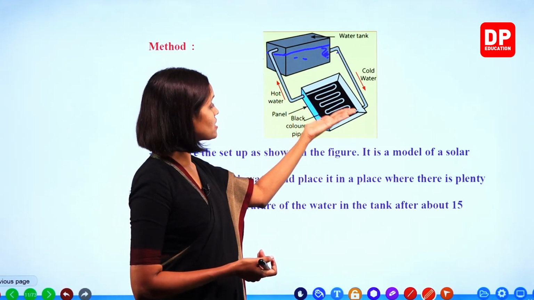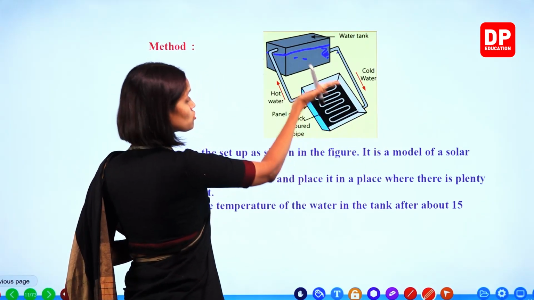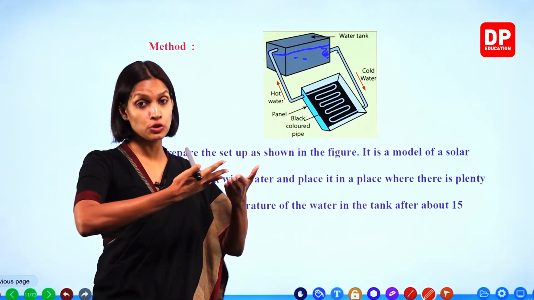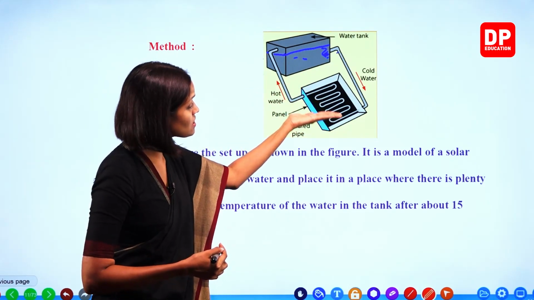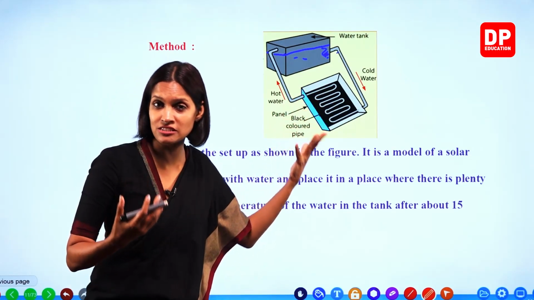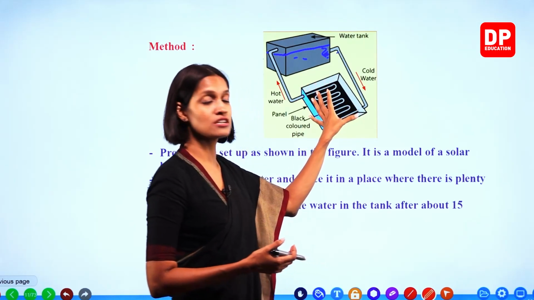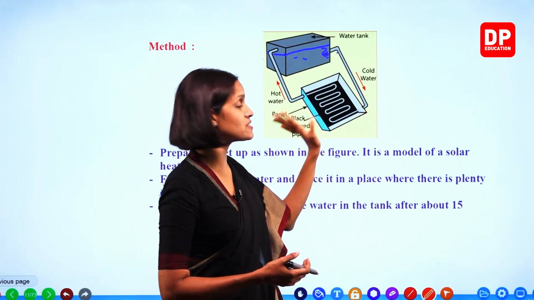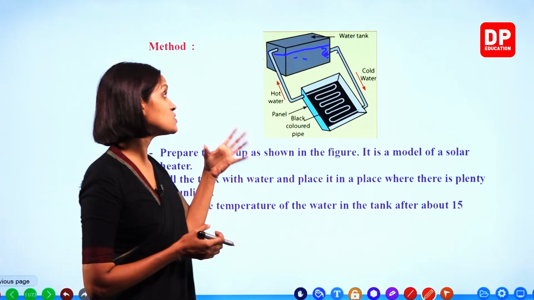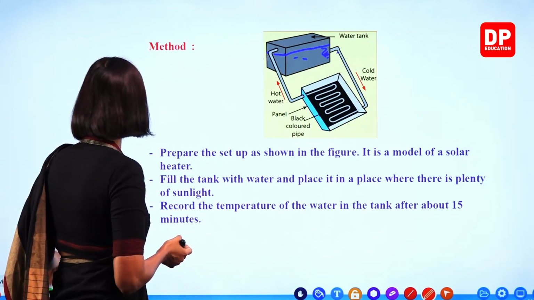And at the same time, because water flows inside this panel from bottom to top, it goes against gravity, therefore the speed will be low, which means a certain amount of water will be inside this panel for a certain period of time. When water is present inside this panel for a certain period of time, because all the surfaces are black in color, it gets heated up faster. That is why the final temperature increases. Okay? We will write the observation.